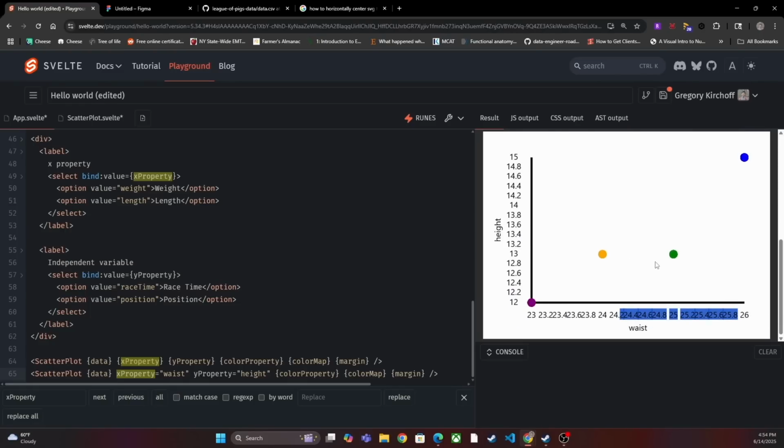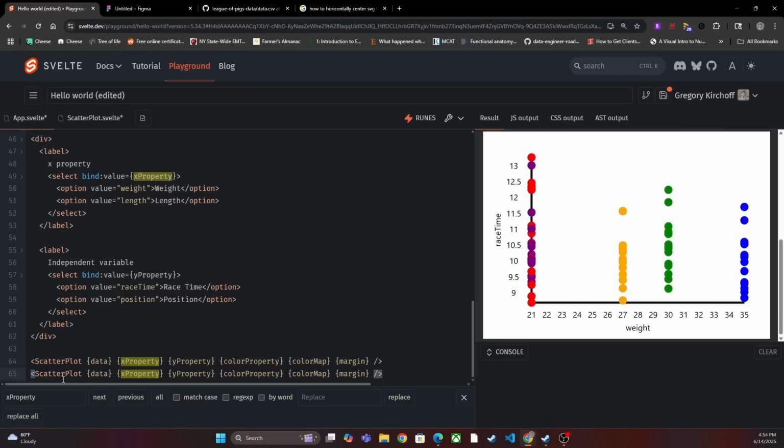There's a lot of overlap because I only took data from one of the seasons, but I need to collect more data where the pigs actually grow and their weights and lengths change. But right now, all their data points are on top of each other. But just like that, we have a very quick and easy way to spam these and add more and more scatter plots and investigate as many things as we want.